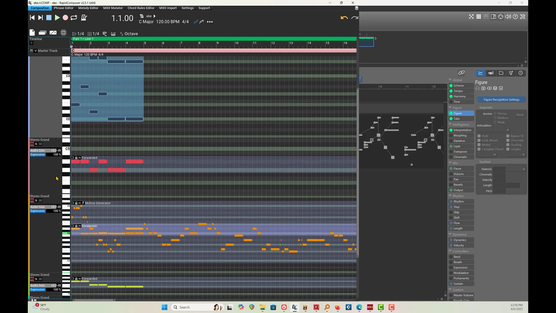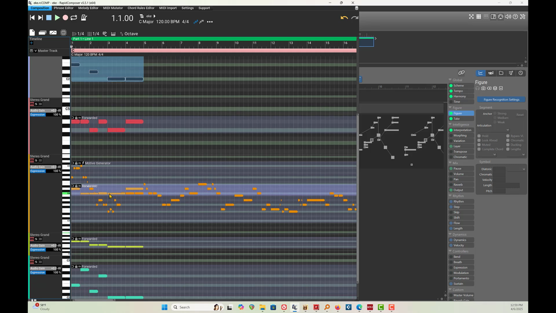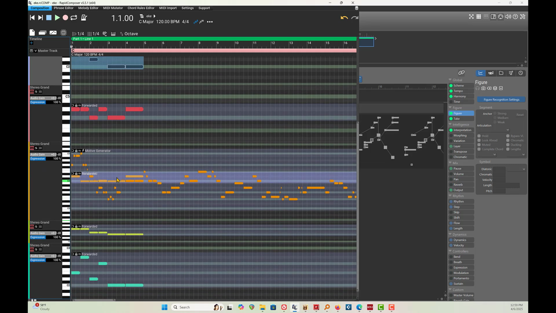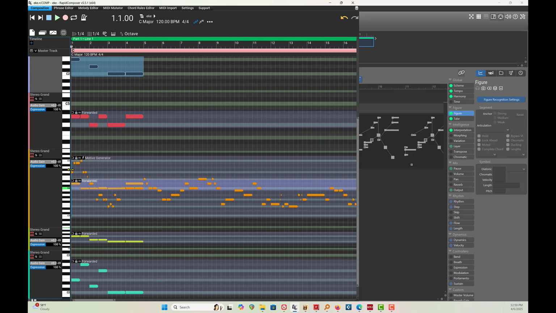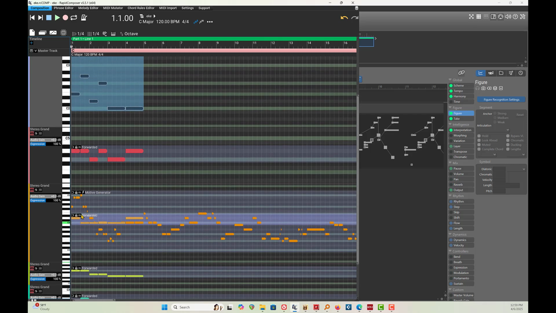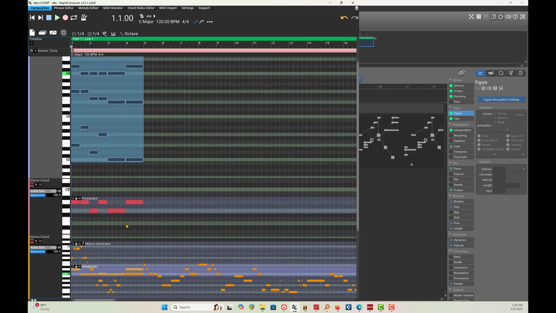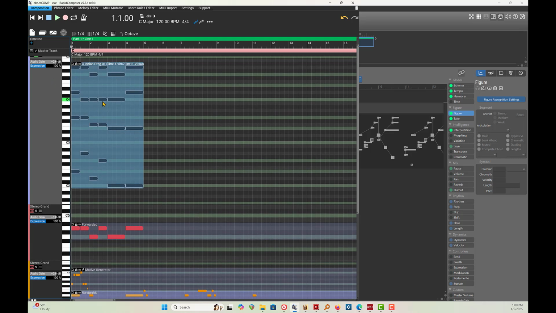Okay, so I broke my notes out into 4 tracks. So we got our soprano, alto, tenor, bass. Now, obviously, if you look here on the alto line, you're going to say, well, what do you mean? These orange notes, there's all kinds of stuff going on here, 16ths and eighths and whatnot, and that doesn't correspond to the alto line up here, which is really very simple. Actually, it's just 2 notes. It's a D, and then we've got these C's, D, C's, and a D, right? That's the simple alto line.